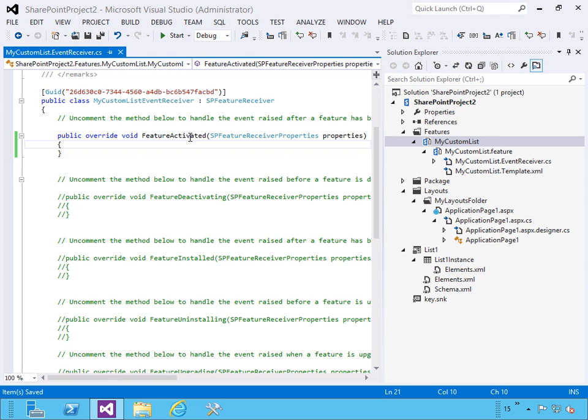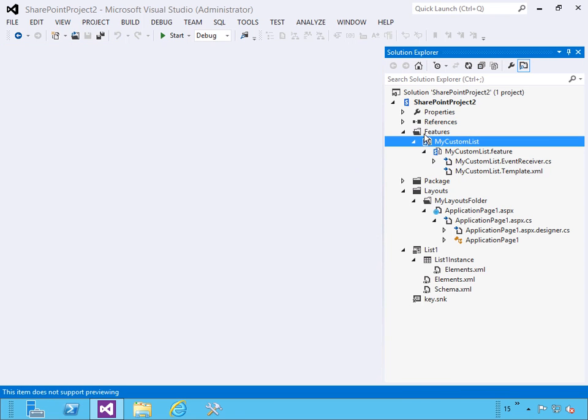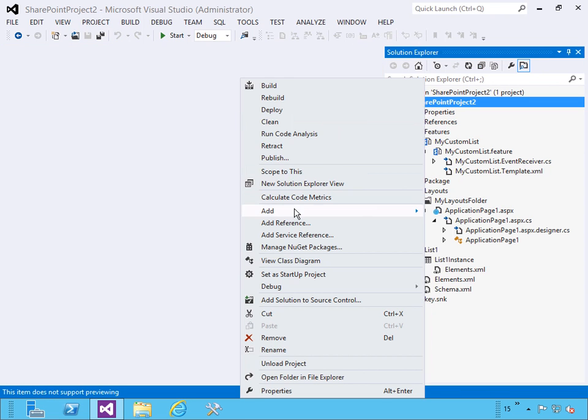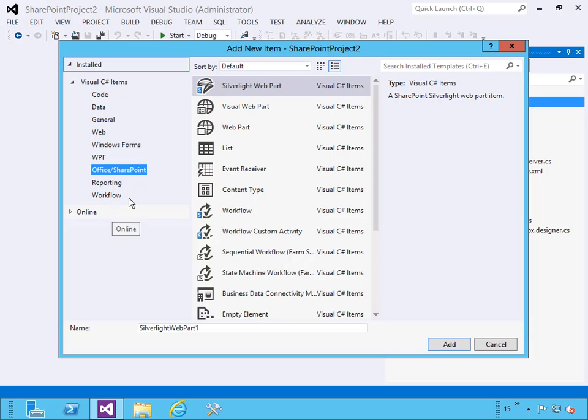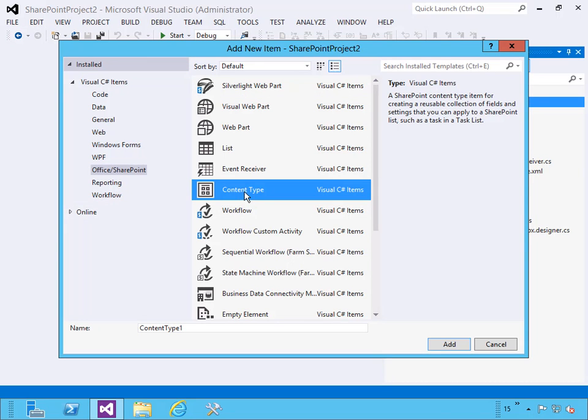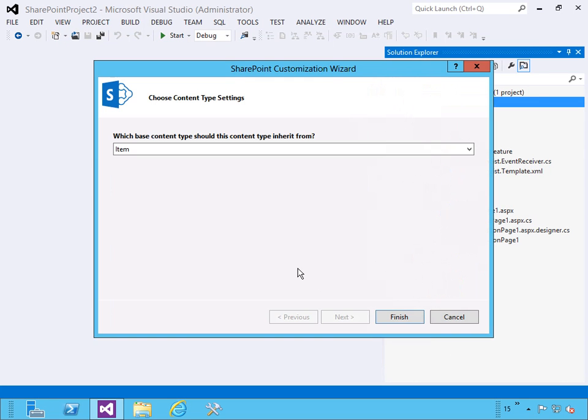So let's add another item to our project here. I'm just going to add a new item, and I'll add a content type. I'll just call it my feature demo. We'll say add.